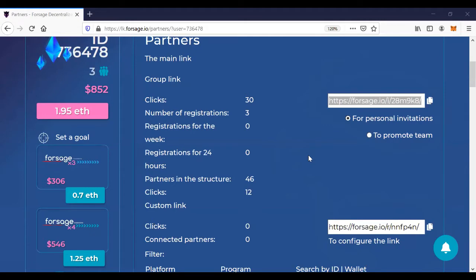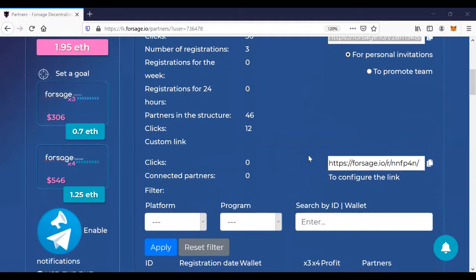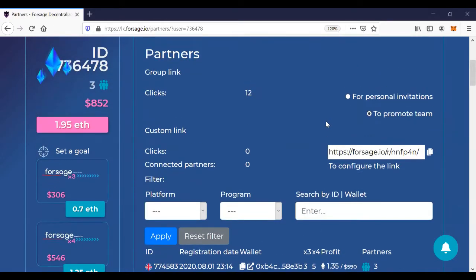How the Rotator link works is, this link has to promote team right here. But in a nutshell, this link allows you to place persons that you sponsor on the persons in your team.